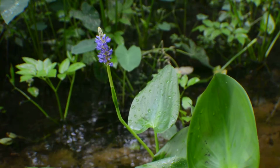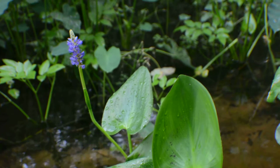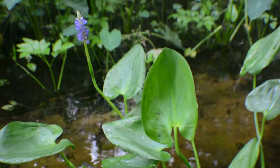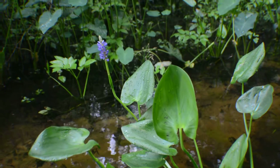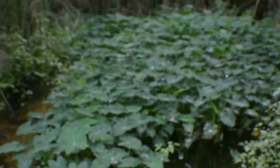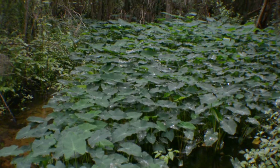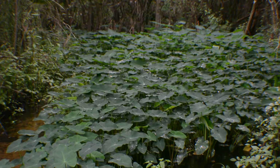Unless you're not only a botanist, but a Florida wetlands botanist. But the purple spike flowers when they come up really are a dead giveaway. It's real simple to tell apart then. And what is this tree coming up right here? Carolina willow? Carolina willow or coastal willow, two names for the same thing.